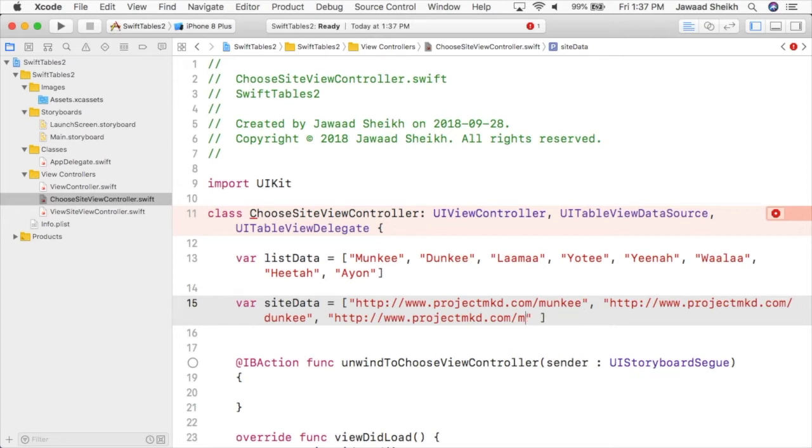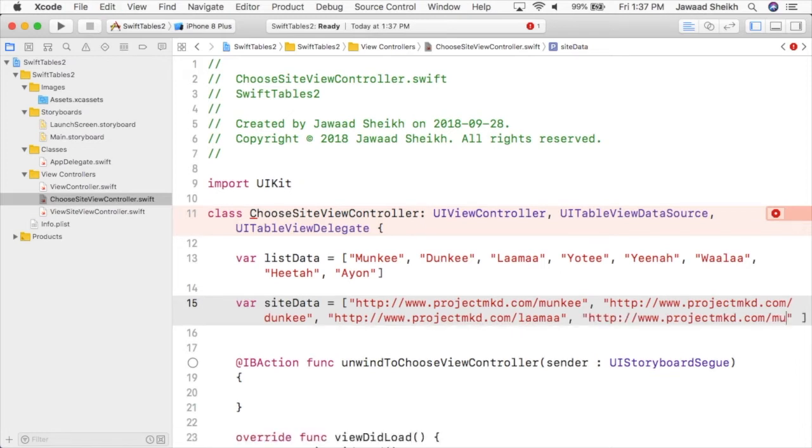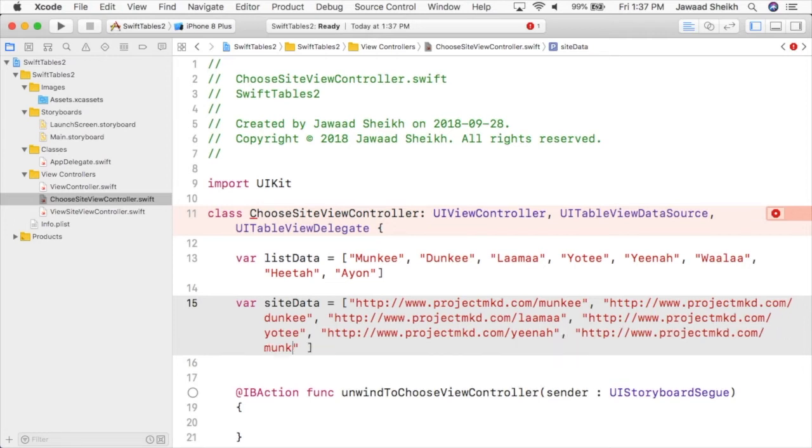This will be llama, and then paste again, yoti, paste again, yina, paste again, walla, paste again, hita, and finally, ion.